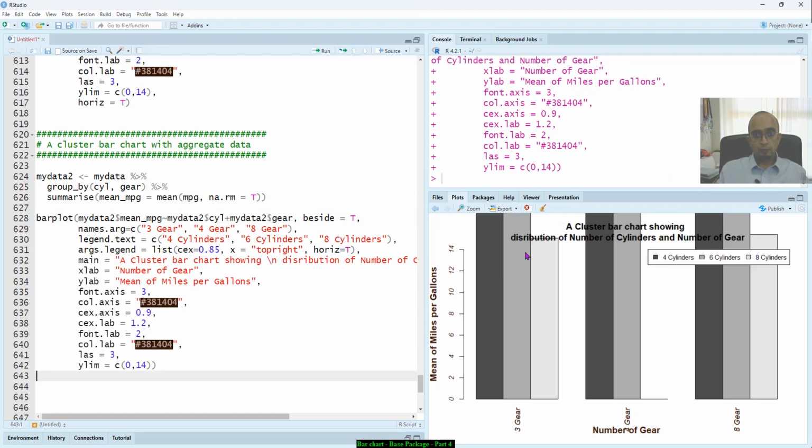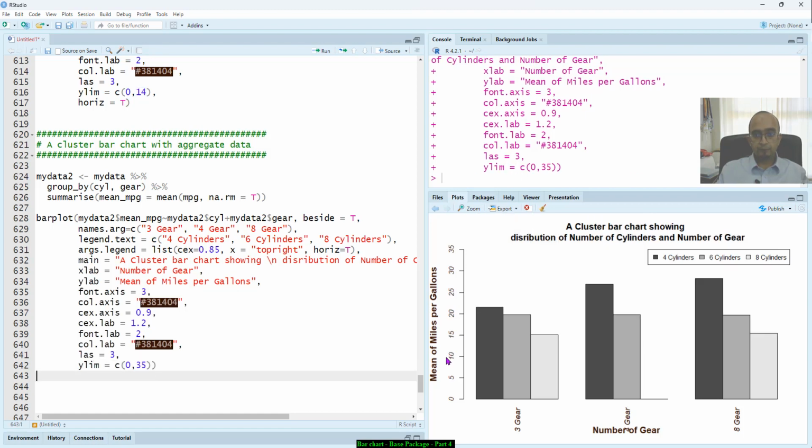Okay, so why this happened, because I just copied this from the previous frequency bar chart. So the limit is until 14, so I'm going to change it until 35 maybe. Okay, 35 should be okay.